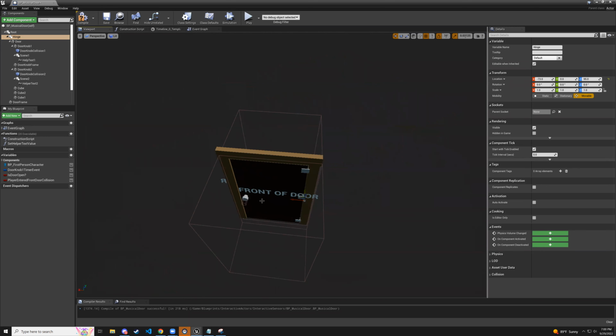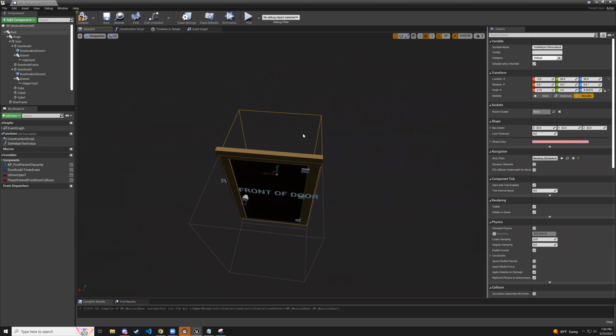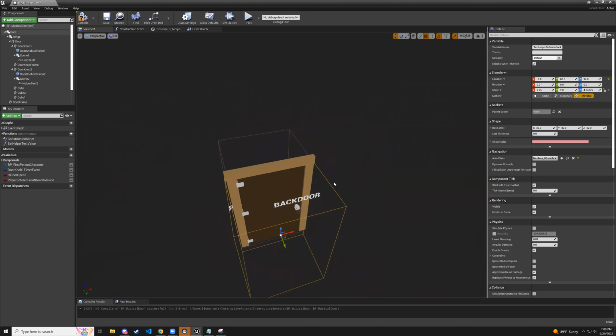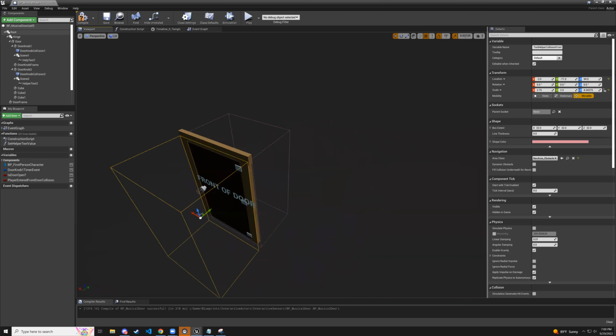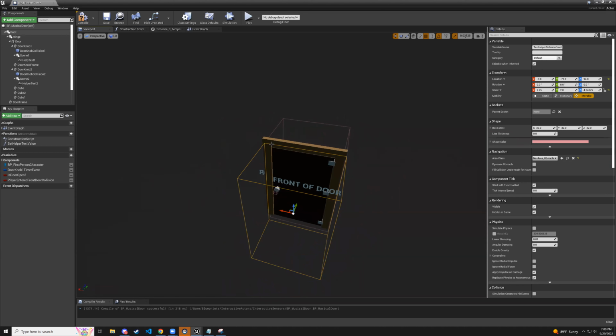Well, we could say that if they've opened it from the front door, we'll wait until they've exited the back door collision. And if they open it from the back door, we'll wait until they've exited the front door collision. I was going to say, Luke, I think that will only work if you slightly overlap both the front and the back so that it gives them enough time to move out of the way before it kicks in.